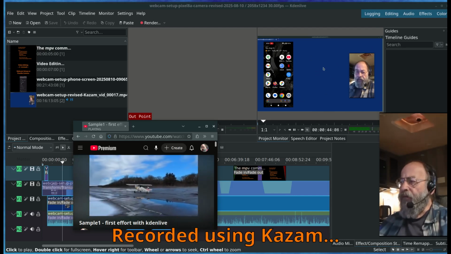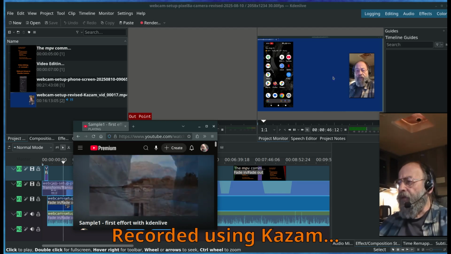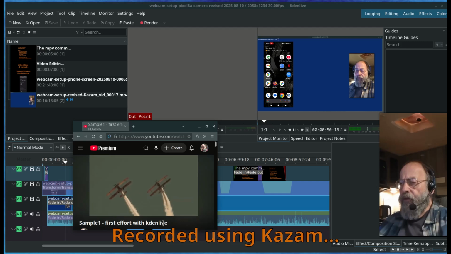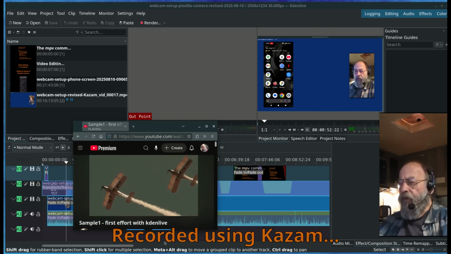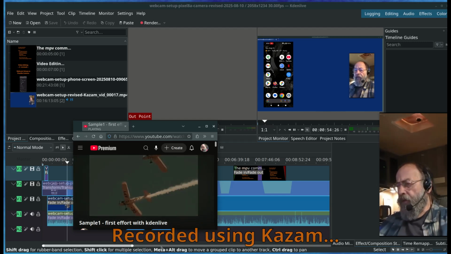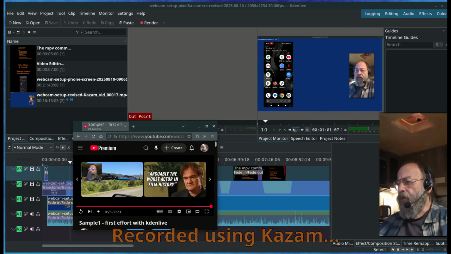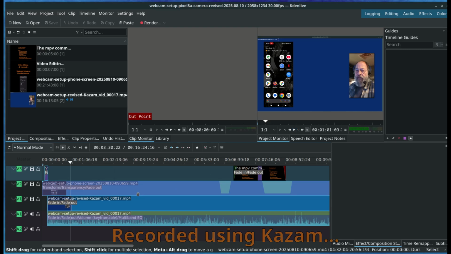Here, the USB-C cable is connected to the bottom of the phone, to some USB-C port. Let's see what the actual MP4 session will produce. Setting up the webcam is really not that hard. Take it step by step. What it sounds like compared to Simple Screen Recorder, which will come next.